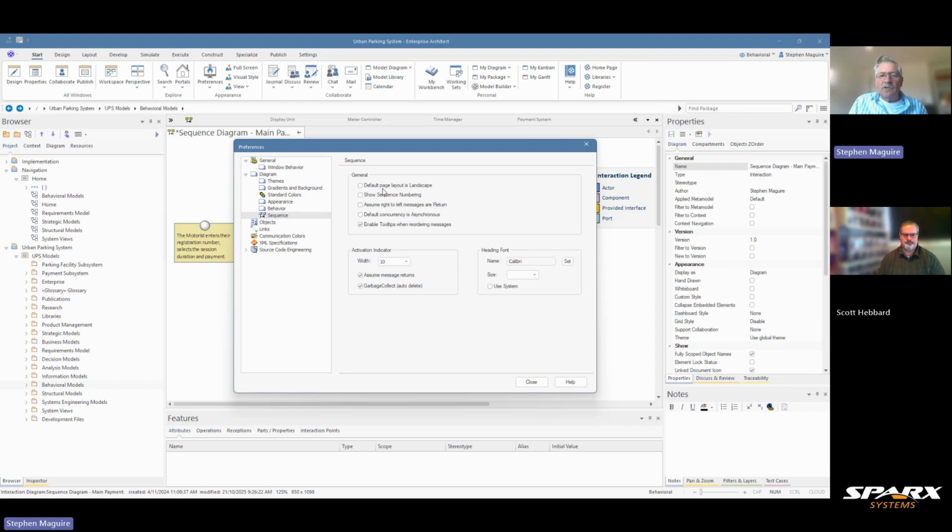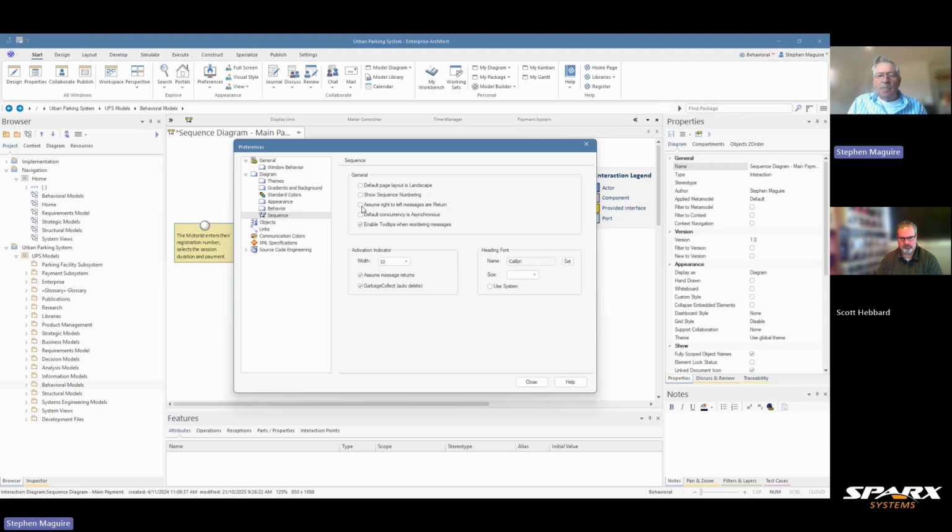So default page layout is landscape. Often you're moving across the screen, so that's important. Show sequence numbers, we'll come back to that. Assume right to left messages are returned. That's something we could put in, and we could make sure that worked.